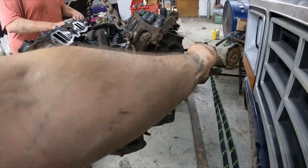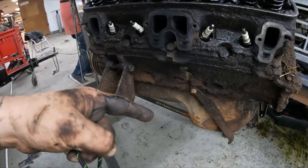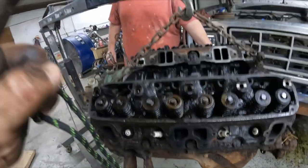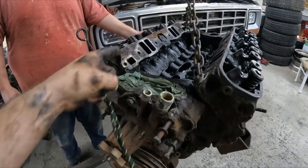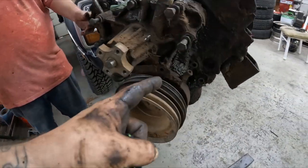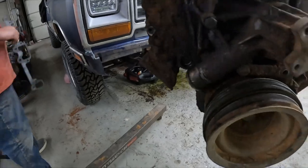There's our flex plate. We're gonna have to move over the oil pan. I've already messed that one up already. We're gonna reuse the stock intake because all the aftermarket ones are generally made for a 318, so they have smaller ports. You're better off just going with the factory four barrel intake for that. I mean, you can see it looks almost as bad as that Black Pearl engine was, just super grody.